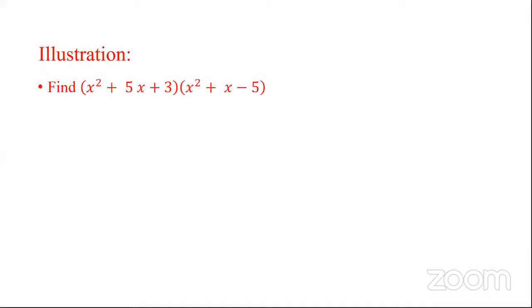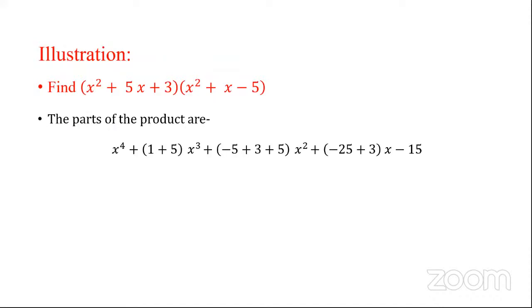Now we come to quadratic multiplied by quadratic polynomial. It is the same case as 3 into 3. You now will realize that x square plus 5x plus 3 means nothing but 100 plus 10 plus 3, if x is equal to 10. X square means 100 in decimal system. Same 5 parts again. First part, x square into x square, x to the power 4. Then cubic part, x square into x plus 5 into x square. I have written that way. 1 plus 5. I am taking the cross products with the coefficients only by writing the x4, x cube, x square, x and constant.